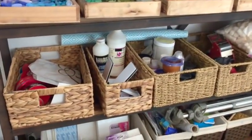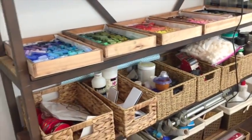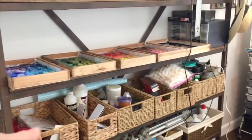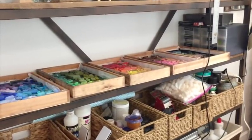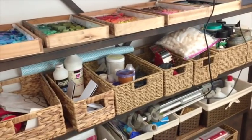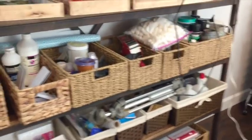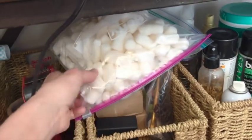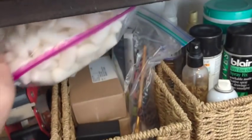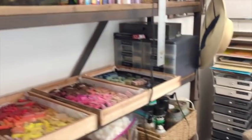You pastel artists out there probably know we just can't have enough pastels! Here are some more bins, and I want to emphasize that accessibility is key. I've found it helps a lot to have baskets and open spaces rather than cabinets you have to open, because when the artistic juices are flowing you don't want to stop — you just want to grab it. Having good order helps too. Down here I have things for underpaintings, tapes, blending tools — these packing peanuts actually work great for blending — plus fixatives and other products. Open-concept shelving is a neat way to stay organized.